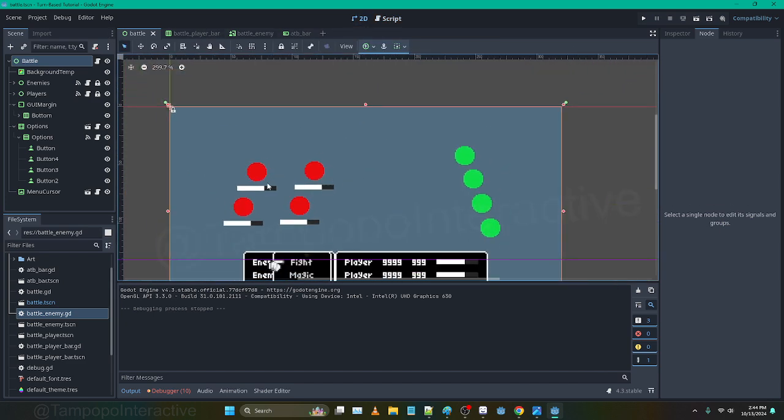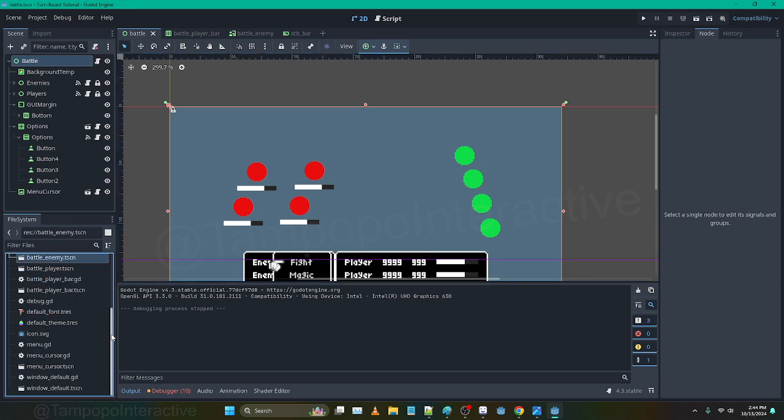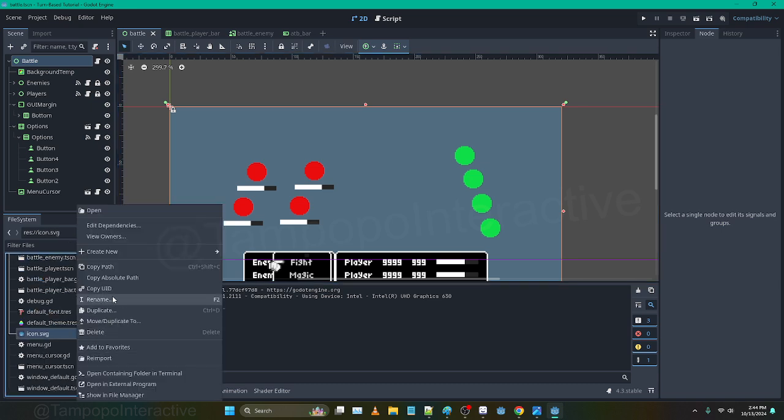We have these enemy buttons and we have these player buttons. How I usually handle their data is that I would have a data class that these guys will have. And then we can just impact the data. So let's go ahead and get that going.